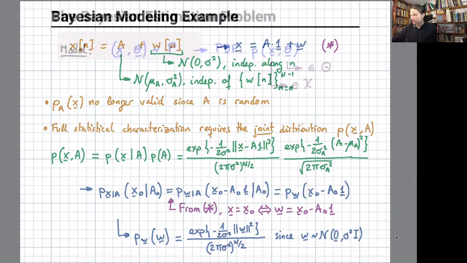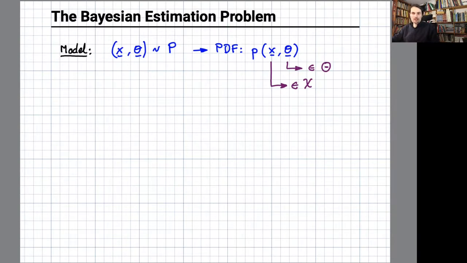It follows from these assumptions, but sometimes it is not straightforward to derive the joint PDF out of this kind of assumptions. Now that we understand how to specify a probabilistic model for doing Bayesian estimation, we are ready to formulate the Bayesian estimation problem. The starting point is, as we said, the joint distribution of the data and the parameters that we want to estimate. And remember that this can be specified, for instance, by means of their joint PDF, right? Which, recall, is defined for values of X in a set calligraphic X, which we can call the data space, right? And values of theta in this set capital theta that we can sometimes call the parameter space.